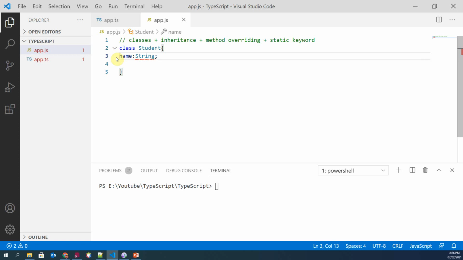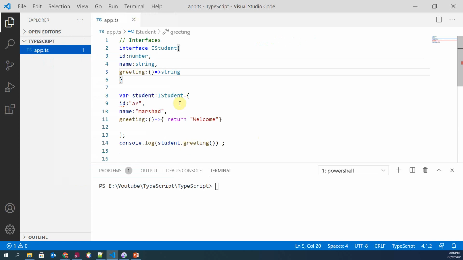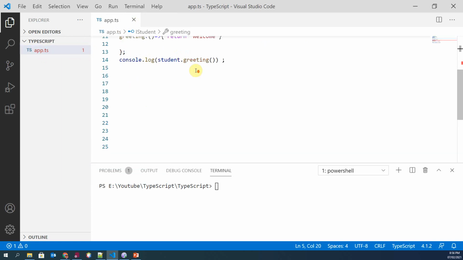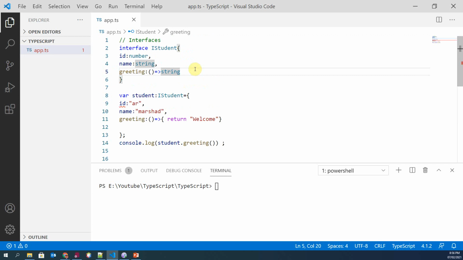Secondly, we can create a constructor in this class. We need to delete this JS file, because we were typing our things in a JS file. We need to write our things into a TS file.